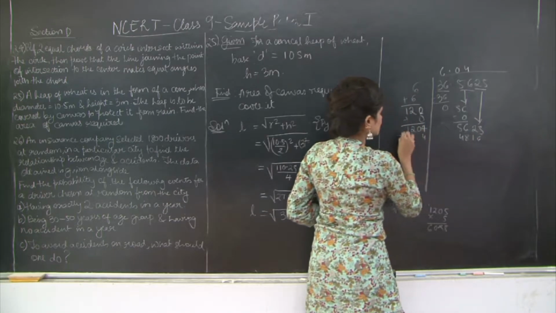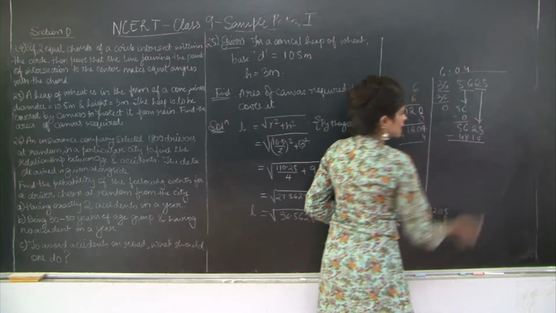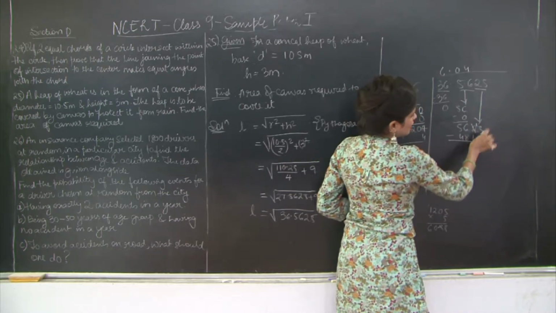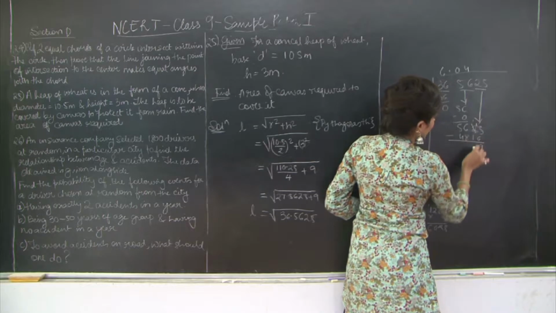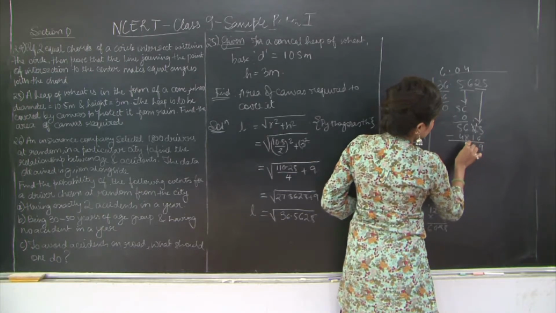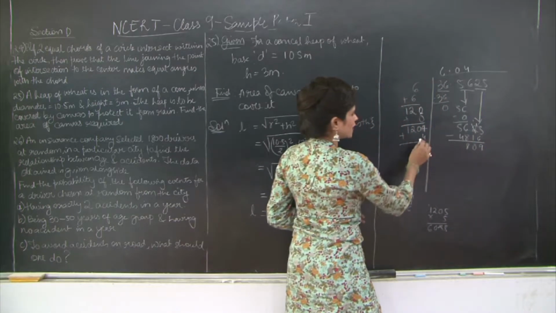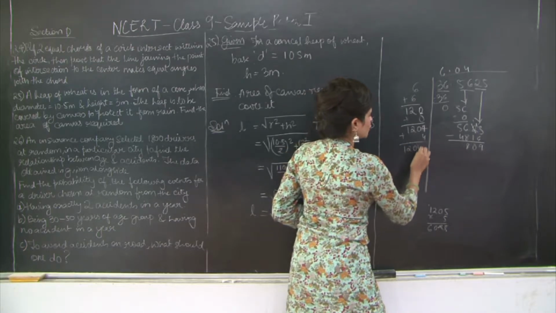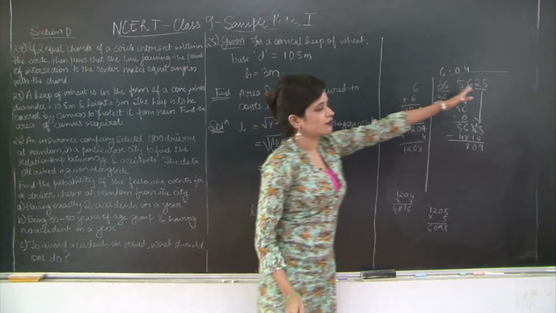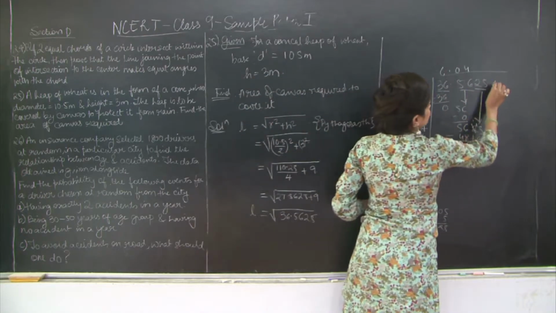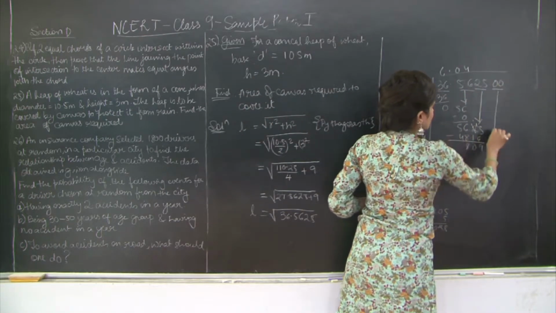So 1204 into 4 gives me 4816. I will add the same term here. So let's subtract this out here first. What do I get? 15 minus 6 will give me 9. Then I get 1 minus 1, 0. 8 1s are 8, 8 2s are 16. So 809 and 1204, 1208 out here. So I have nothing remaining here in the dividend. So I just add 2 zeros and I bring it down.